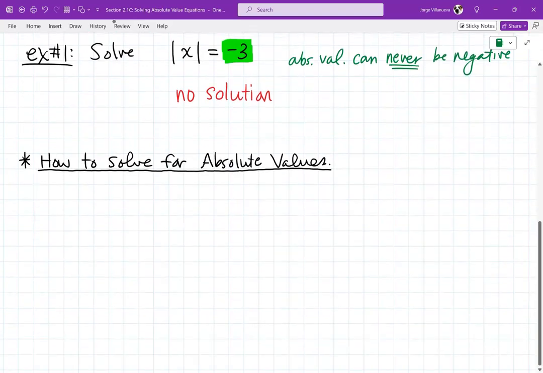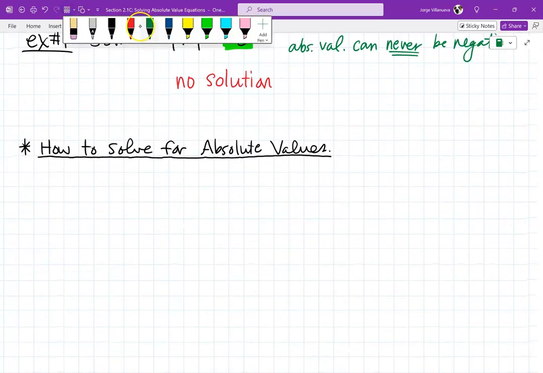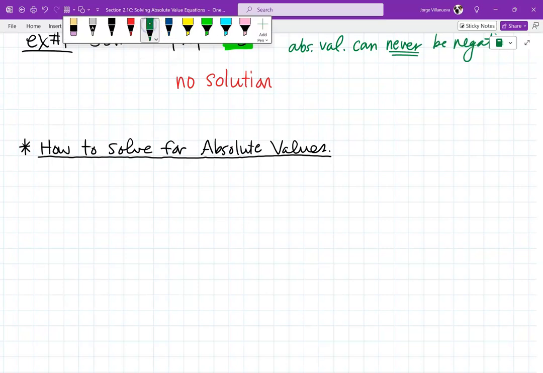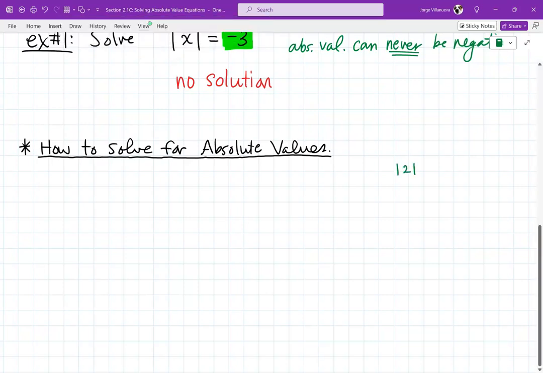Okay? So just to write something here to the side, just to understand what I'm saying. The absolute value of 2 is 2. But isn't that the same as the absolute value of negative 2 as well? Right? The absolute value of 10 is 10. But that's also the same answer as the absolute value of negative 10. Okay? So anytime you do the absolute value, when you solve for it, you can do a positive and a negative spin on it. Right? A positive and a negative spin will work.